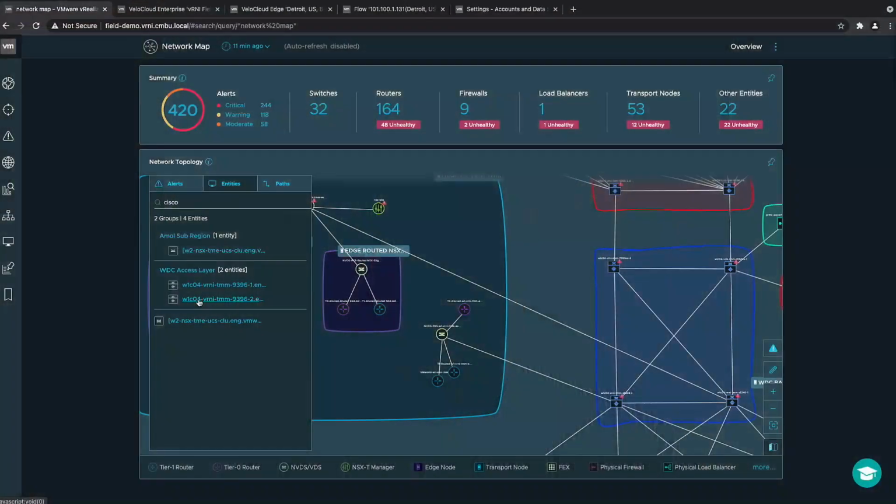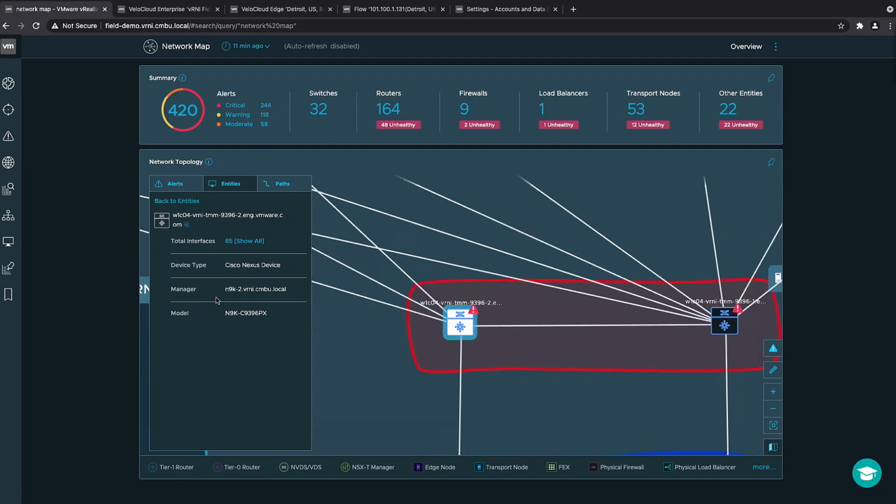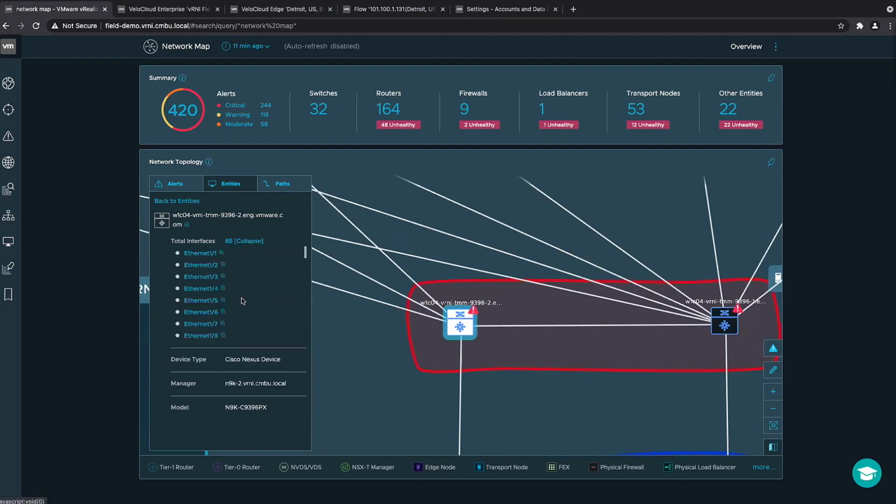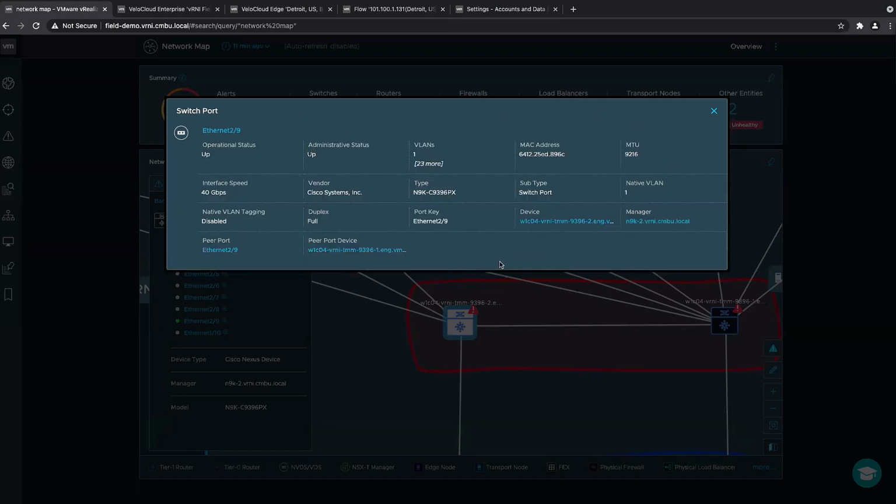I can type in a vendor name, hit Cisco, hit enter, and now I can see my Nexus 9Ks and some of my UCS FEXs. If I click on this, it snaps right to it in the network map. Then I can look at my Ethernet interfaces to see these interfaces are offline, and this one lit up green because it's online. I can click and get the configuration and see what it's peered to, in this case the other Nexus 9K, and from a configuration standpoint, what VLANs are configured on that switch port. So a lot of detailed metrics.